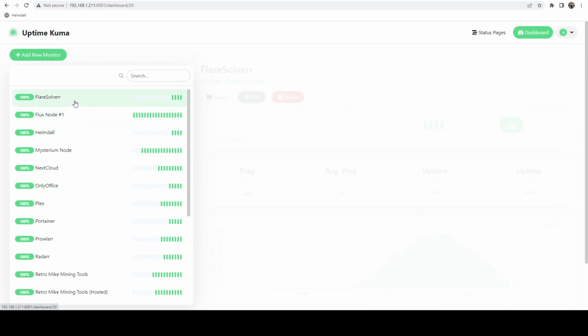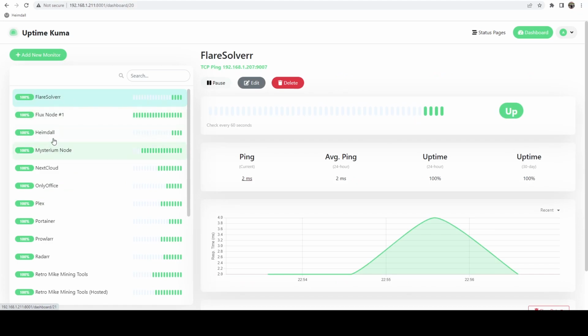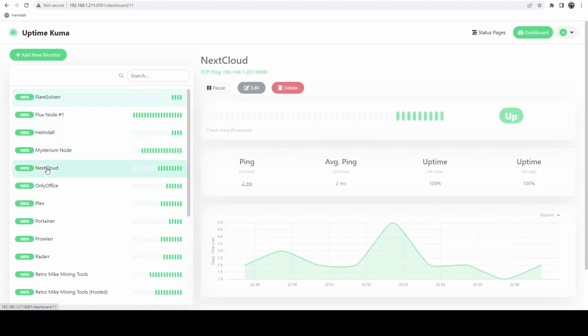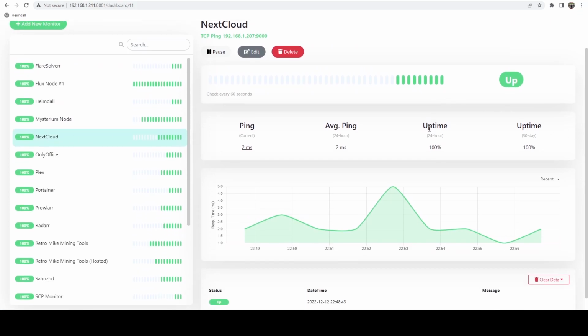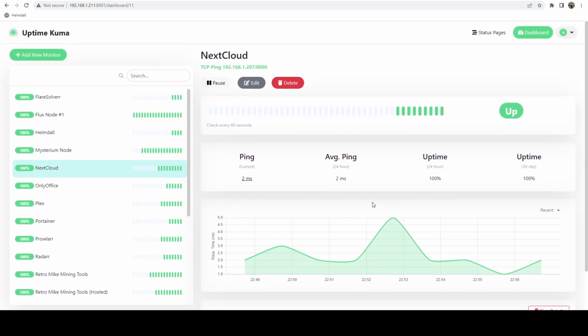You can come in and something like Nextcloud, right? I'm running a Nextcloud instance. I put it in here. The uptime's important to me, but also just knowing what port it's running on, right? I can come in here, easily see that port and the IP and navigate to it.